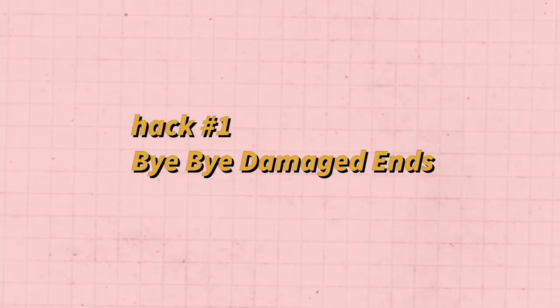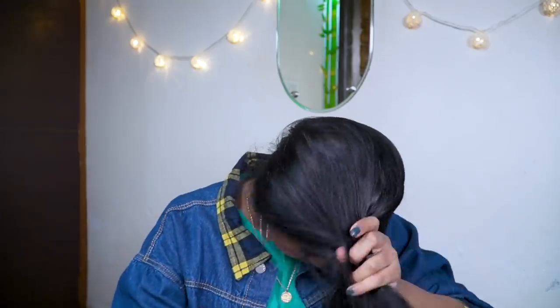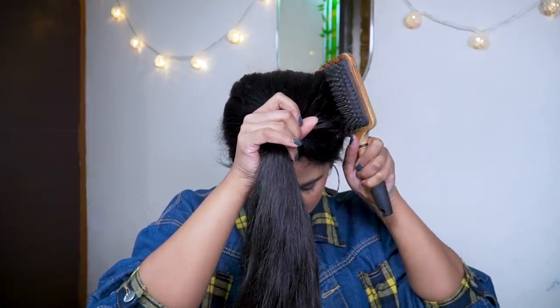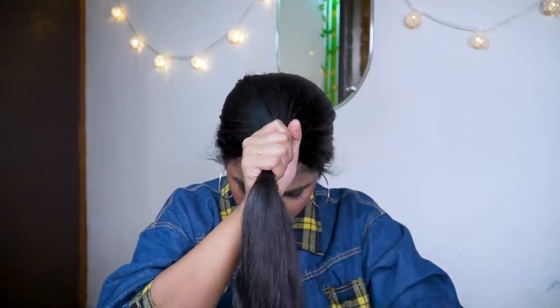You guys can see that even though I have long hair, they are fine and thin and I badly need to trim the lengths because they are pretty damaged. The technique I'm going to use today I saw on YouTube — it's not just going to trim the length but also add some layers. Layers look great in fine and thin hair because they give the appearance of a little volume. The first thing I did is flip my hair and use my brush to comb it, creating a ponytail on the front side. Make sure the ponytail is very sleek.